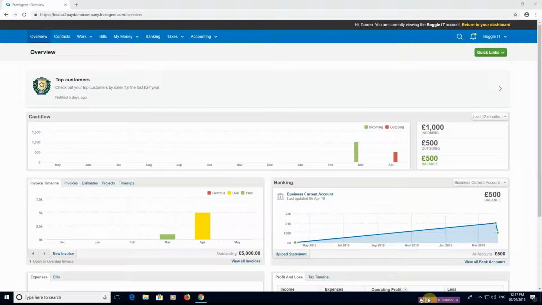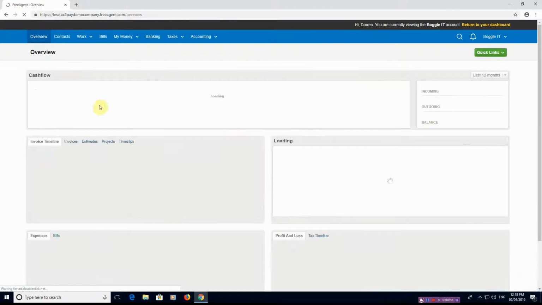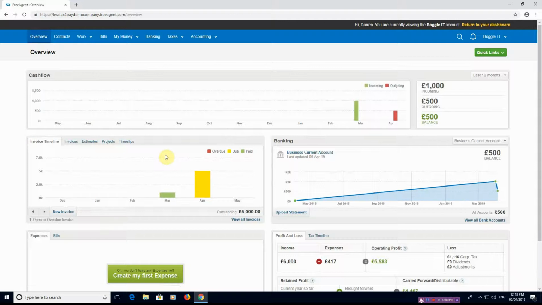The first one that you see when you log in is your top customers. So it will be a notification to see your top customers, top suppliers, little different notifications that you see. By clicking on it, it gives you the top customers in your business. So you can obviously keep an eye on those and do what you need to do with reference to maintaining the relationship.